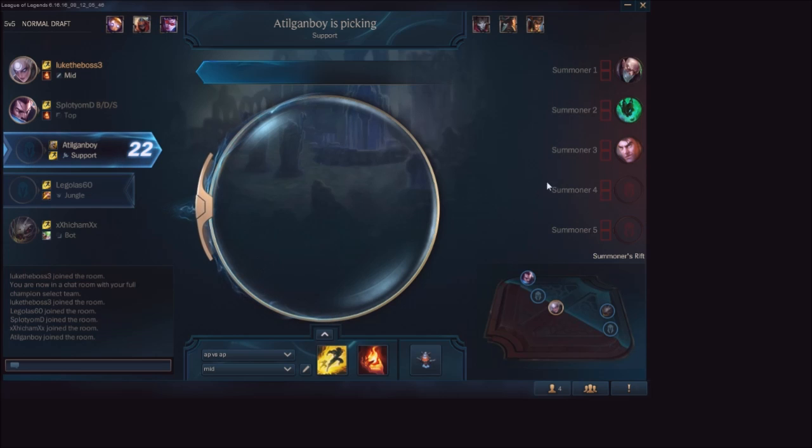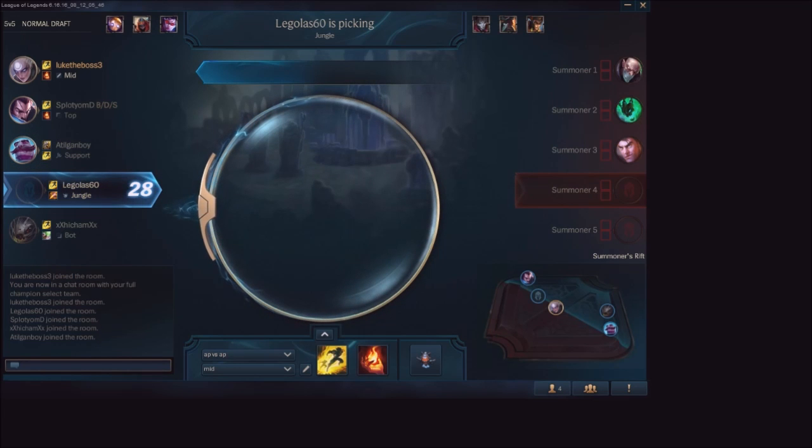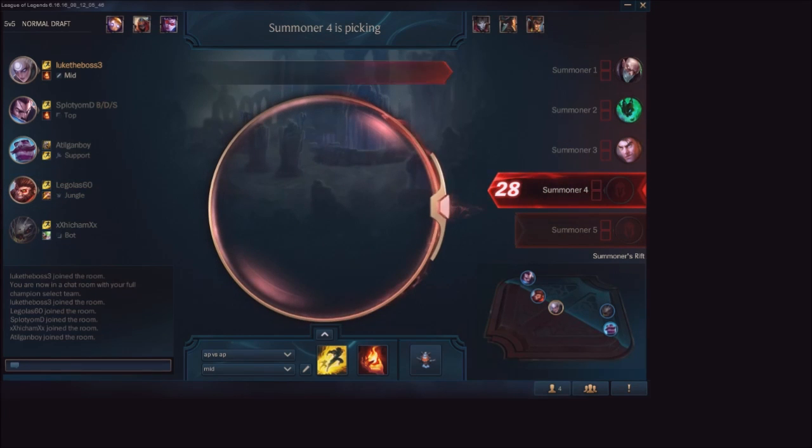Okay, Jace is a weird pick at the moment. He's getting buffed next patch. These are taking very long, especially for normals. Just lock in fast. I might try a Rod of Ages build. I'd usually go Nashor's or something, but some people build Rod of Ages.